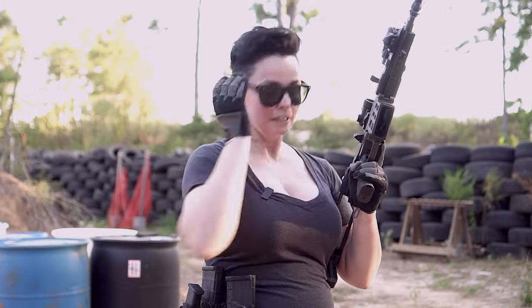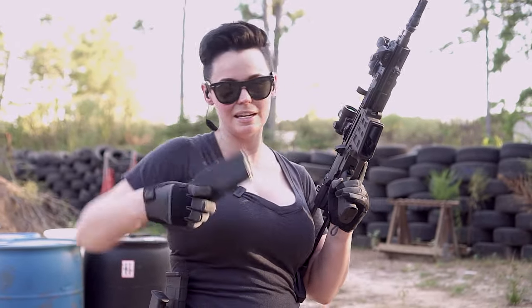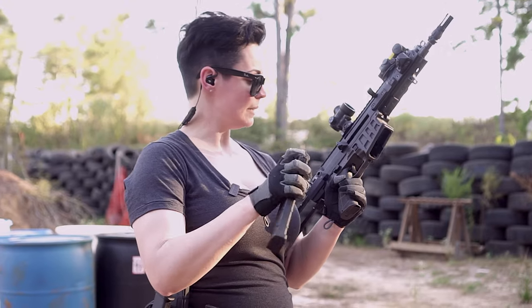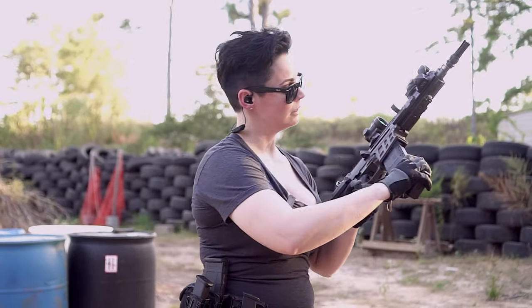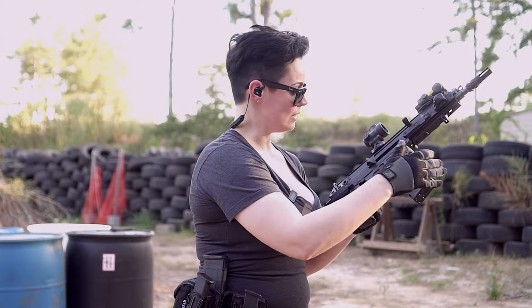All right, the weapon is clear. Eyes and ears, I've got 10 in each mag. Just gonna run this a little bit so you can see how the stock takes recoil, and just to see the gun run a little bit, it's always fun.